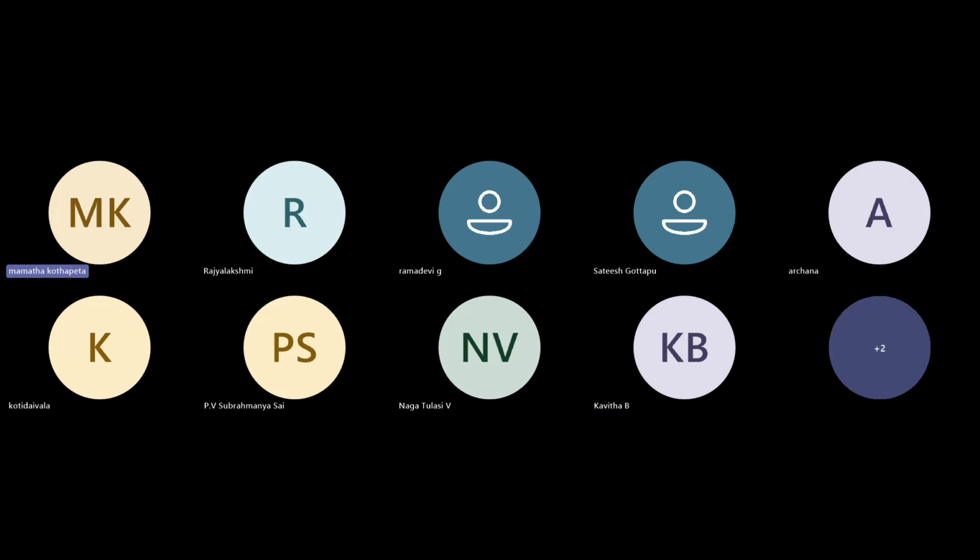In the software development life cycle, in which phase do you come into the picture as a tester? In the testing phase. Correct? That is where your actual work starts.